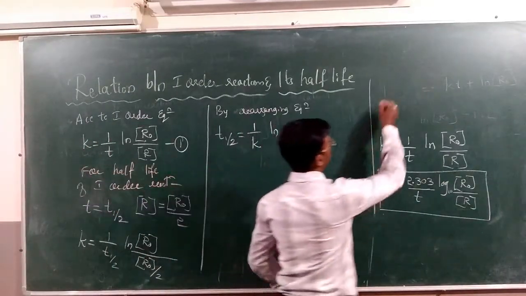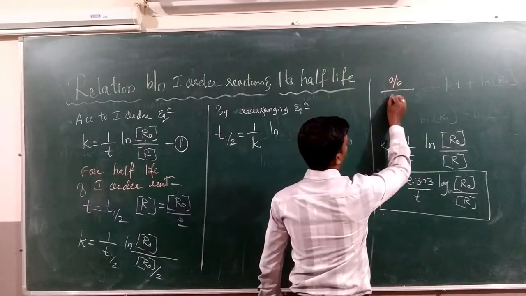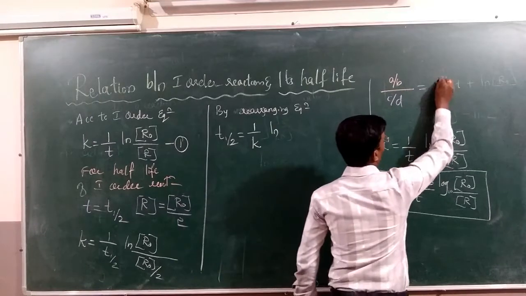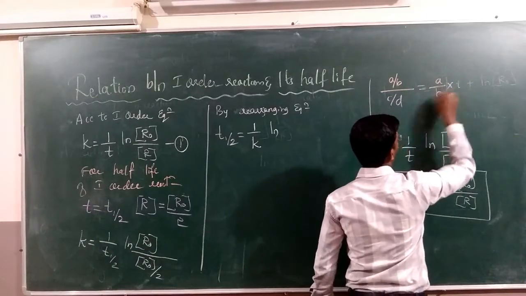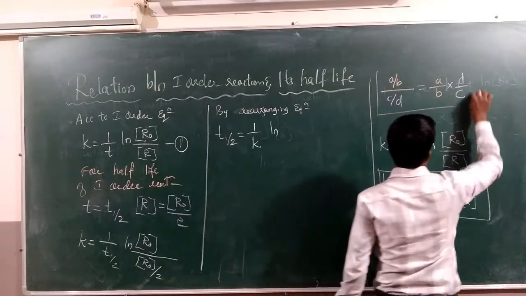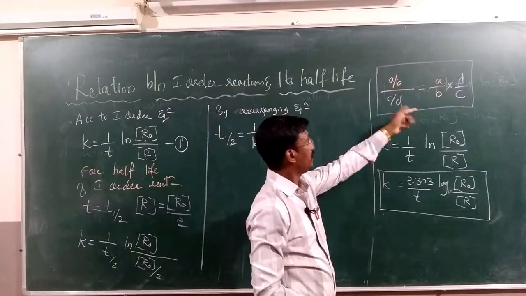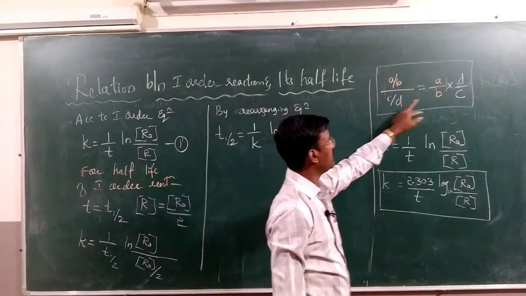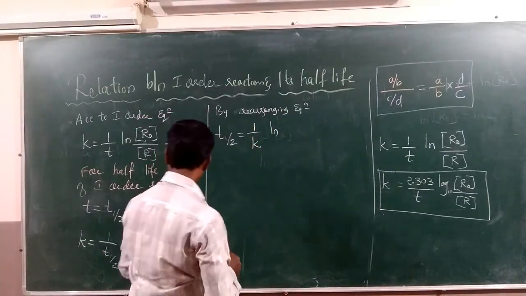How does that work? Can you see here, A upon B whole divided by C upon D. In this term, A upon B remains as it is, and C upon D, which is in the denominator, moves to the numerator. It's a mathematical expression: A upon B whole divided by C by D is equal to A upon B into D by C. This C by D is inversely taken as D by C.